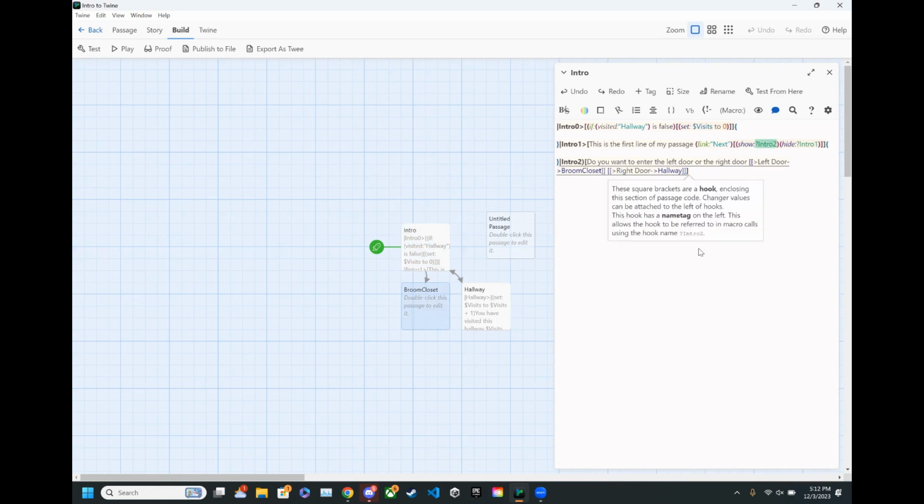A nice thing about Twine is it also creates a new passage when you type it in this link. So let's say you want to do middle door, it automatically creates one. And right now I only have it saying middle door, so it'll just be a link that goes to the passage of the same name. But if you want the passage and link to be different, you add the arrow and then you add what the actual passage should be called.